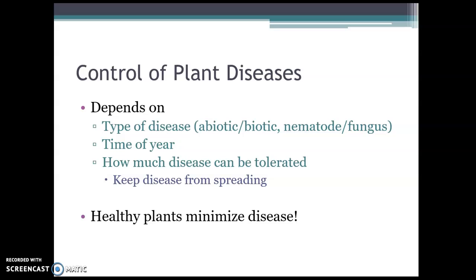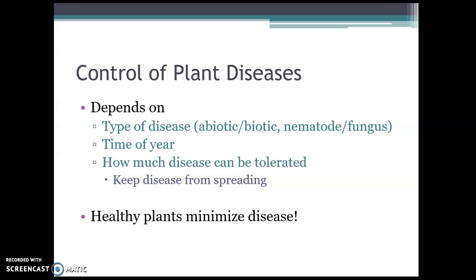So I had a few plants growing outside in my backyard this past summer, and they had some little bite marks from caterpillars. It wasn't that big of a deal, and I thought I could tolerate them, and the plants were healthy, so I let it go. I didn't treat for that specific pest. That's part of something called integrated pest management, where you keep a close eye on what you're growing, monitor it, you determine a threshold at which you would do some kind of treatment to prevent or mitigate your problem, and then you treat. But if you don't feel like you need to treat, you don't have to.